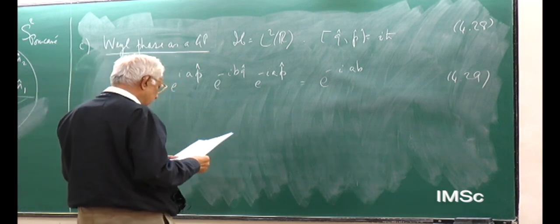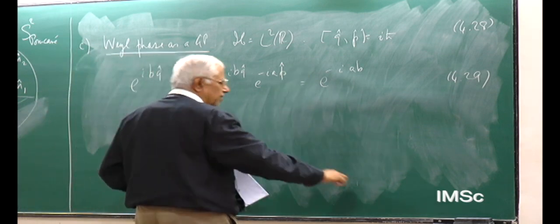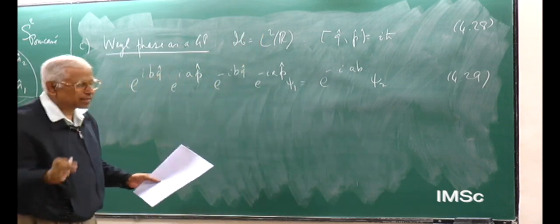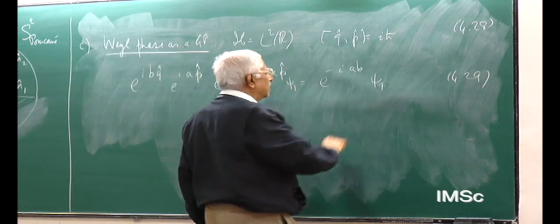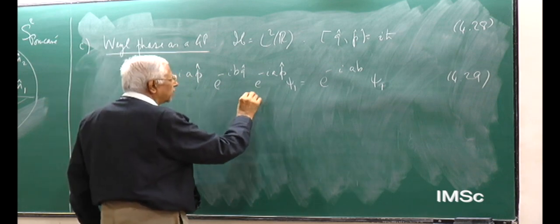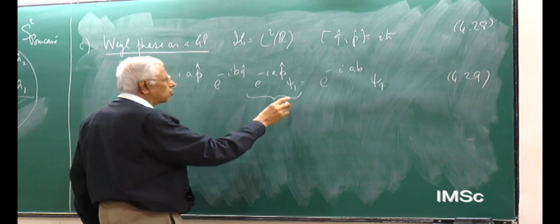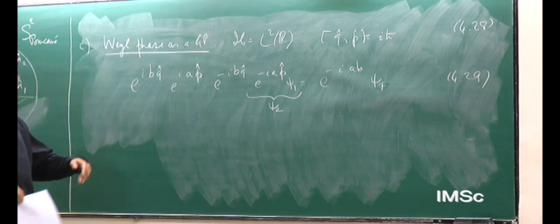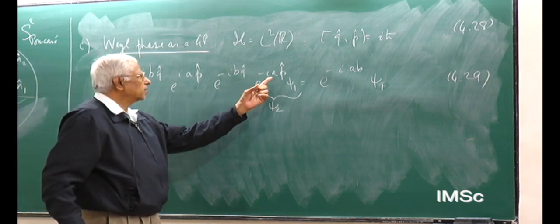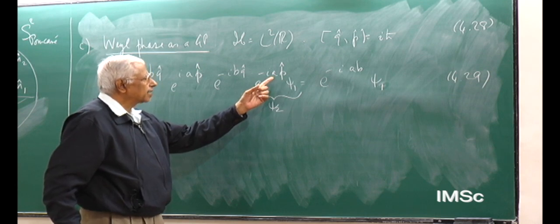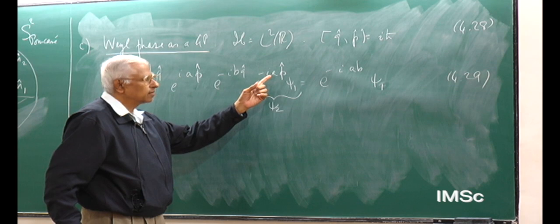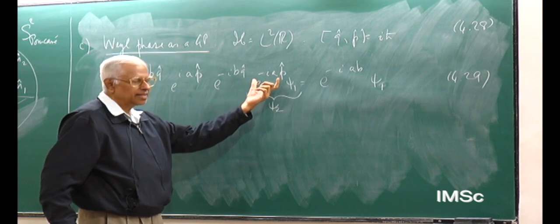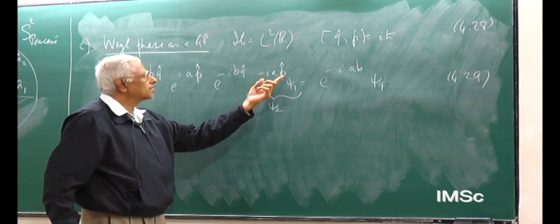So what I will indicate is the following. Take any vector psi 1 in the Hilbert space. Now, you can imagine going from psi 1 to this vector, which I call psi 2, by a gradual evolution. What I mean is, you put in a parameter s and let it run from s equal to 0 to s equal to a, whatever a is. So you have gone from a vector psi 1 to a vector psi 2 by Schrodinger evolution. The Hamiltonian is the momentum operator.